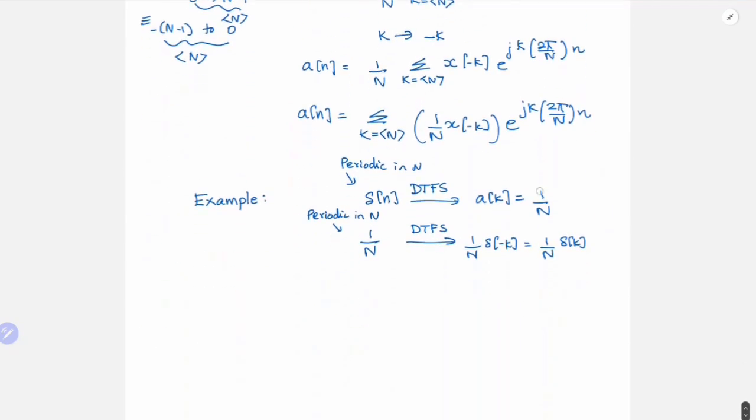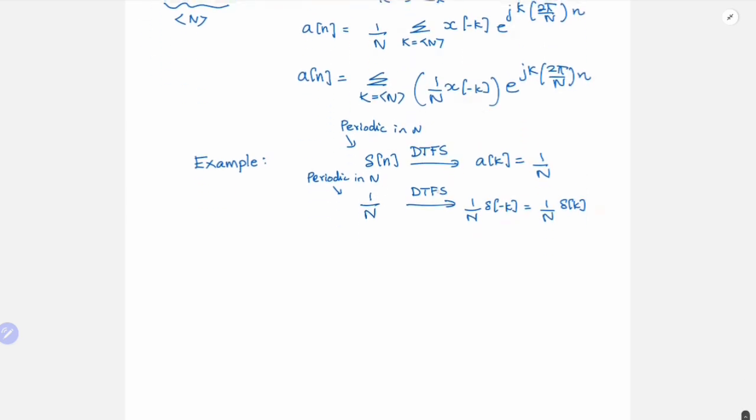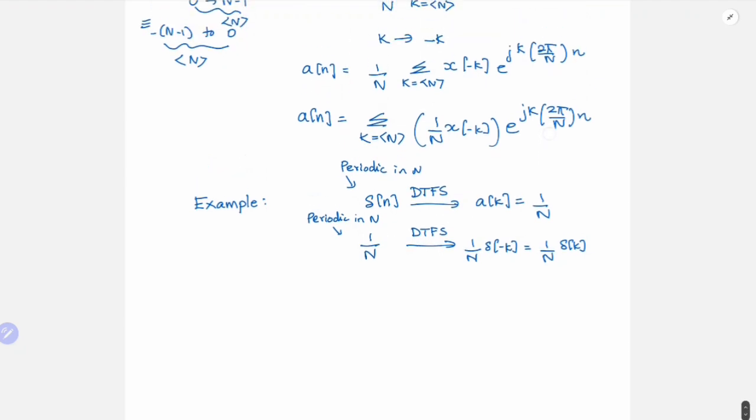Hence, if you just know this relation, you can easily find out the other relation. You need not substitute again and keep finding. That is where it is helpful. Even if the input signal itself is very difficult and you are unable to sum it up, if you take the Fourier series of it, it may look simpler. Then you can solve it the backward way. You first find the Fourier series for a normal signal which is easy for you to sum up, and then you just take the dual of it. That way you can easily find it out.